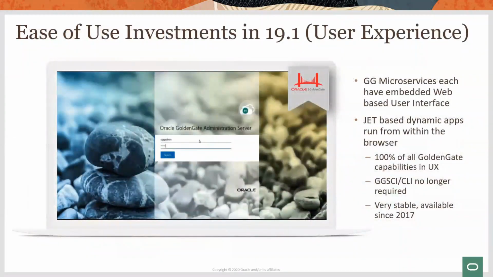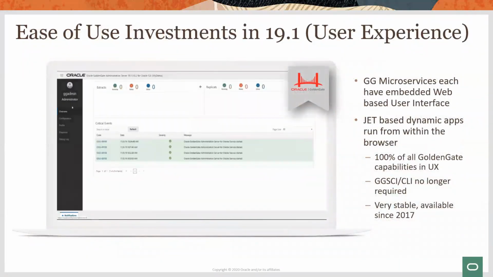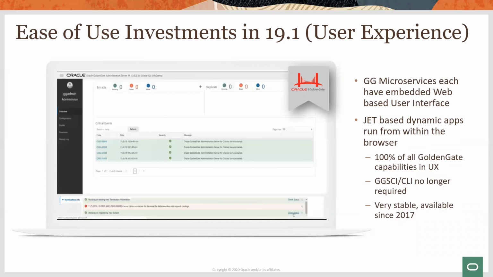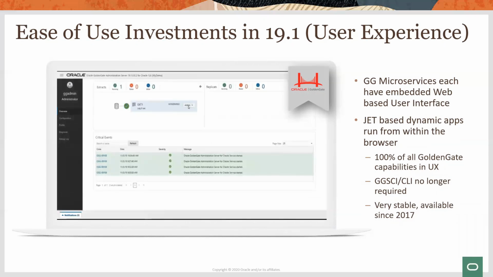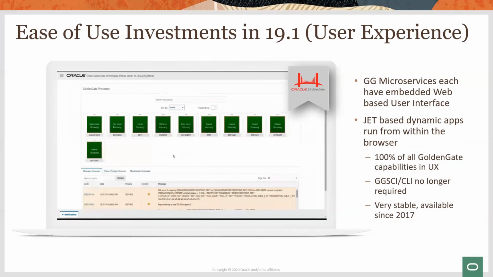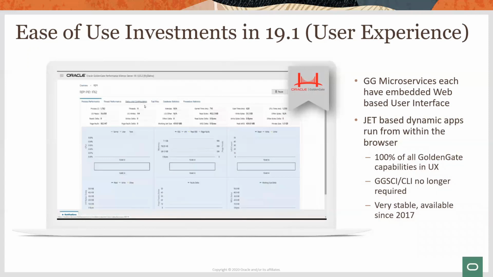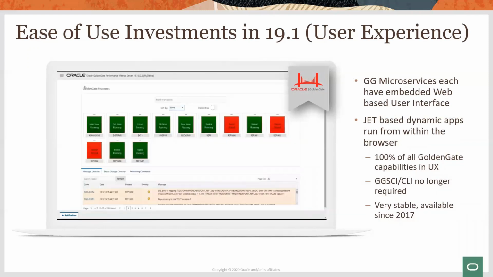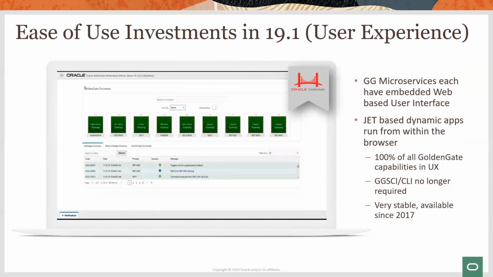When we look at one of the main areas where we've made significant investments in GoldenGate in the past 5 years, it's been around usability, and so providing a very easy to use user interface. This is the web interface to the microservices, and similar to how you may have a Wi-Fi router in your closet at home that's providing internet to your house, every GoldenGate deployment has its own embedded HTTP server, and these web pages all get delivered directly from those GoldenGate components.